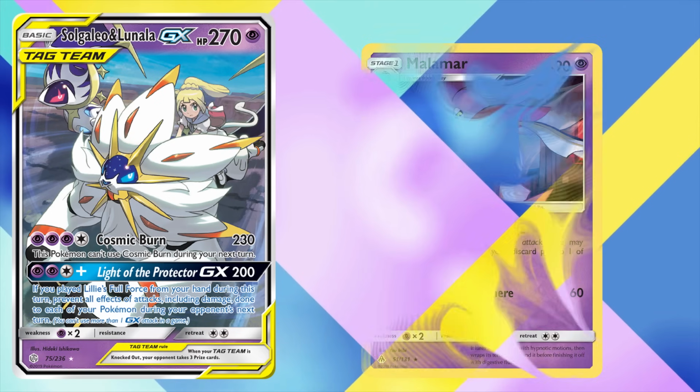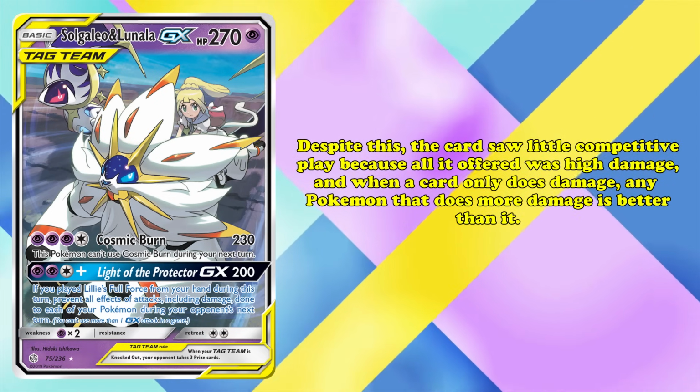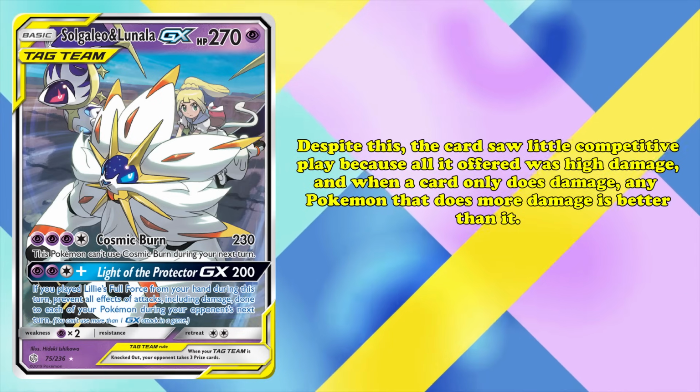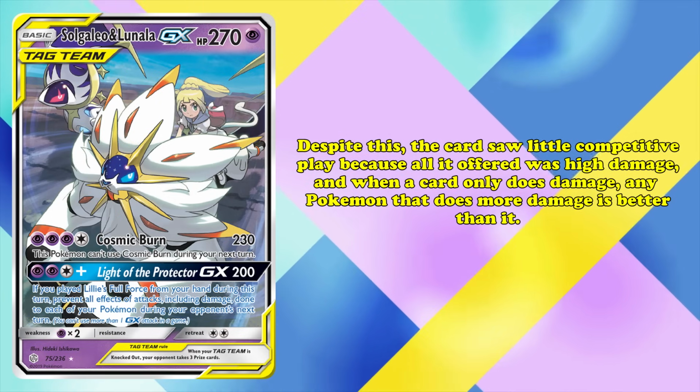Despite all of this support, Solgaleo and Lunala GX saw very little competitive usage for a very similar reason to Eevee and Snorlax GX. When all a Pokemon does is big damage, any Pokemon which does more damage will overshadow it.